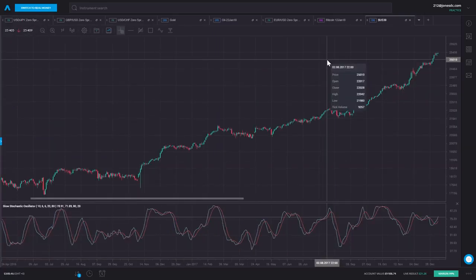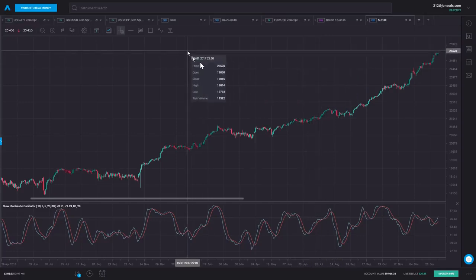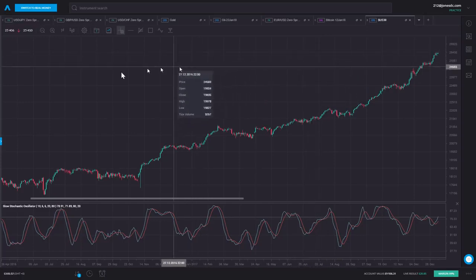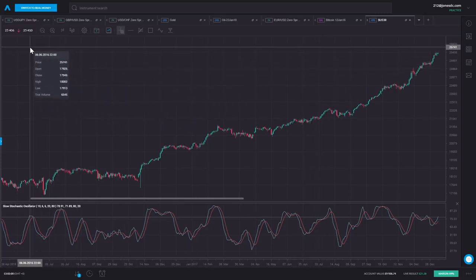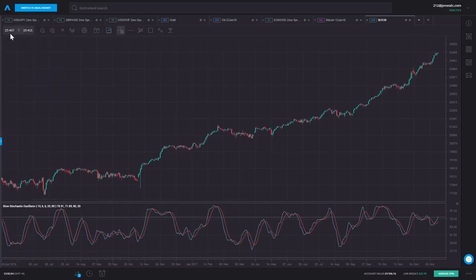Just for the sake of completeness, let's take a look at a stock market index, because clearly it's a popular market for people to trade, and it's something again that gets quoted in points, not pips. Pips is very much an FX thing, so points is one that is used for FX and stock markets as well. It's a lot easier with this actually. This is the US 30. So at the moment, the price on the US 30, the market hasn't opened yet, but we've got 25,407. So for stock market indices, it's the number typically before any decimal point, if there was one.